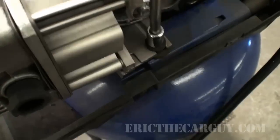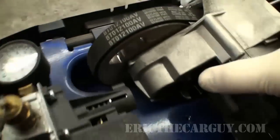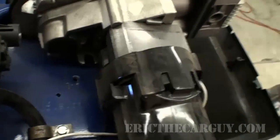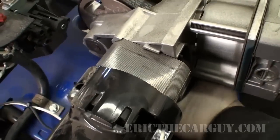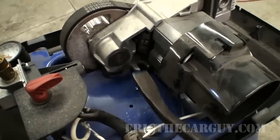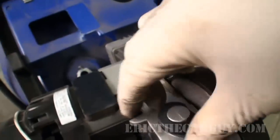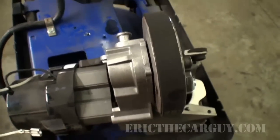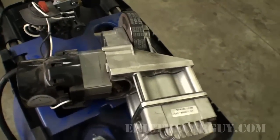Lift up on the strap. As I said, it's just hooked in under here. This one's on a rubber mount. Might be one more by the feel of it. It feels like I'm sticking my hand under here, and it doesn't feel like a fastener, it feels like just sort of a rubber mount. Yep, that's exactly what it was. You can see that rubber mount there. In fact, I'm probably going to transfer this over, and I'm just going to set it aside. I don't know if my new motor is going to come with one. It'd be great if it did. But that's it. Our motor's off. Now we need to find a new one and install it.